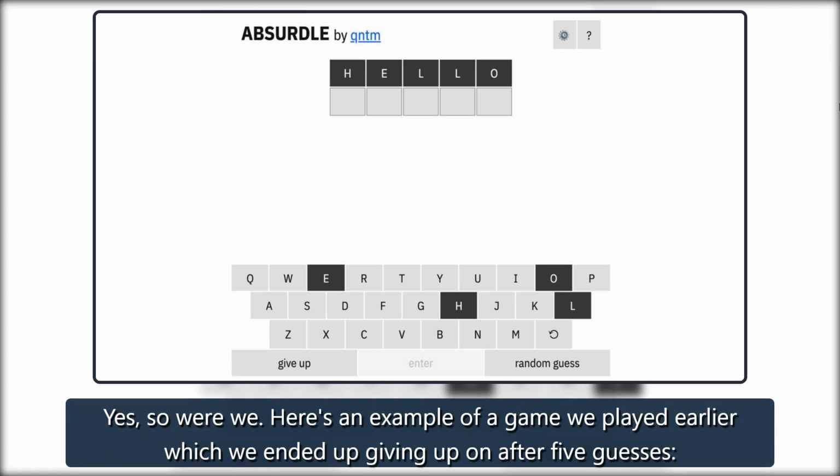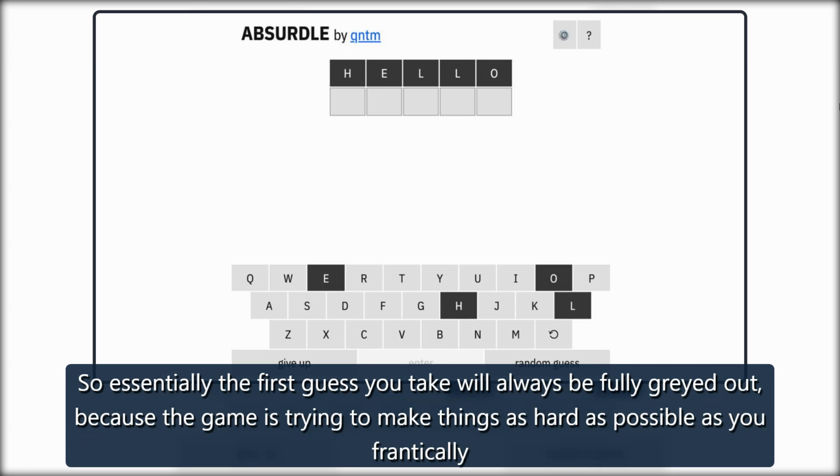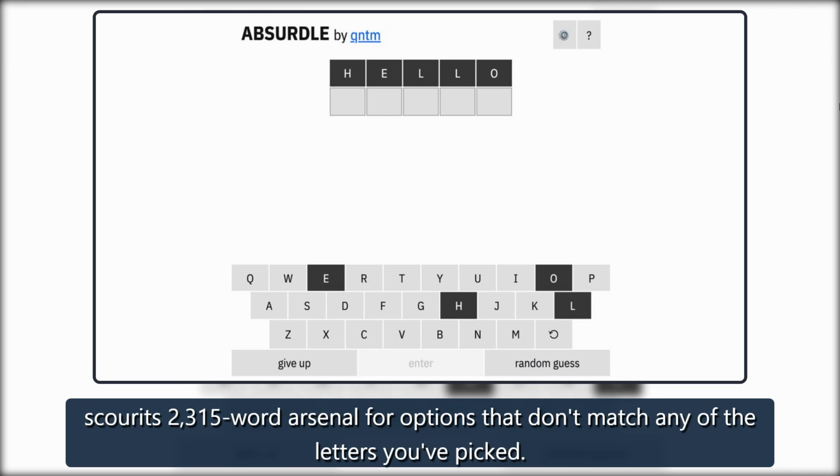Confused? Yes, so were we. Here's an example of a game we played earlier which we ended up giving up on after 5 guesses. Seriously? So essentially the first guess you take will always be fully grayed out, because the game is trying to make things as hard as possible as you frantically scour its 2,315 word arsenal for options that don't match any of the letters you've picked.